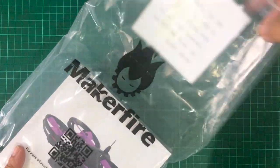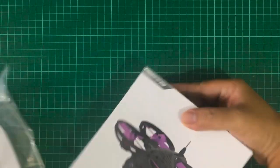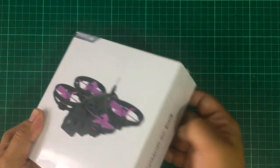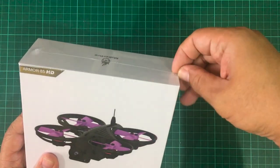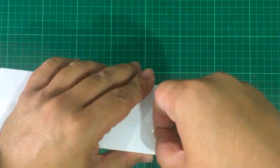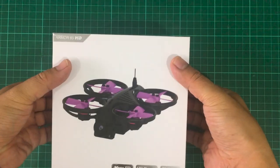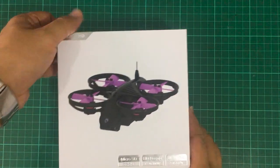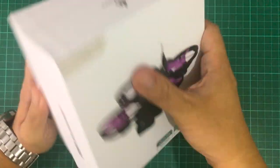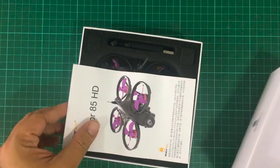So this is the Armor 85 HD, and it came in this plastic packaging from Megafire. I'm just gonna blur out my address there. I don't want any of you popping up at my doorstep. So here it is. It's nicely vacuum sealed with the plastic, and it has a really premium feel to it. It looks like a phone. Whenever I get a phone, its packaging looks like this. So let me just cut that out. It comes in a very nice tight box, as you can see. I'm having some difficulty. Okay, there we go, we got it.